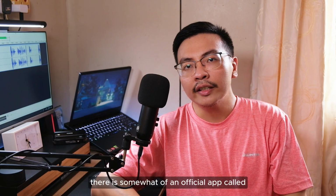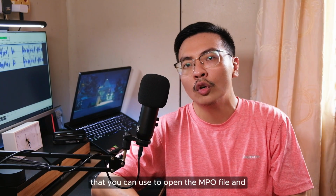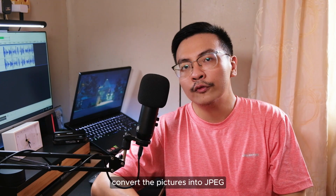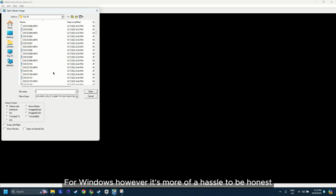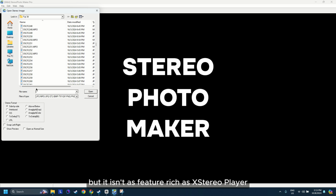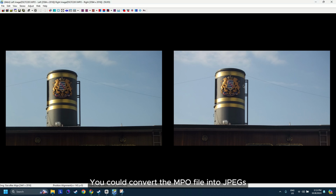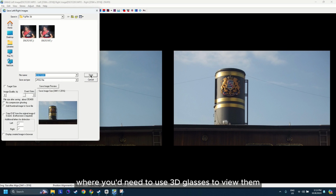For Mac users, there is somewhat of an official app called Xstereo Player that you can use to open the MPO file and convert the pictures into JPEG. For Windows, however, it's more of a hassle, to be honest. There's one sketchy program you could install called Stereo Photo Maker, but it isn't as feature-rich as Xstereo Player. You could convert the MPO file into JPEGs of the left and right picture, or you could combine them into one image where you need to use 3D glasses to view them.